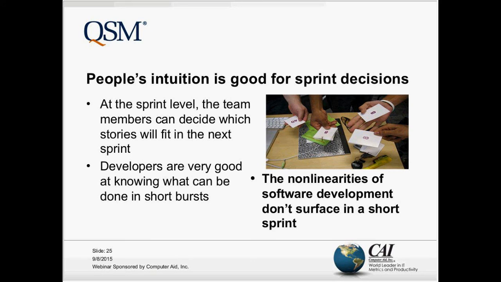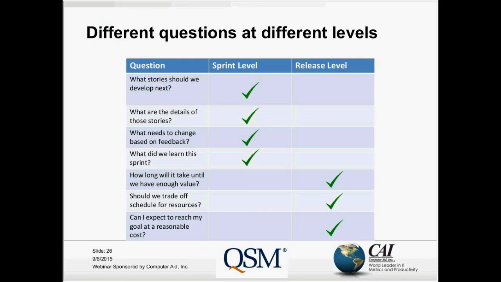When making decisions about release plans, the questions are very different. They are about deciding how to apply limited organizational resources and which projects bring the most value for the cost. Questions like, should we increase cost in order to save time? Or, how long will it take to develop enough valuable features to release? When we talk about estimation at QSM, these release level questions are what we're talking about.